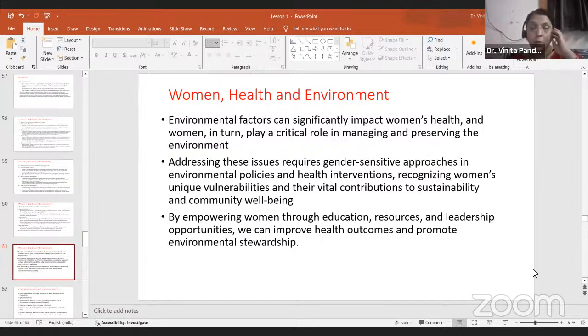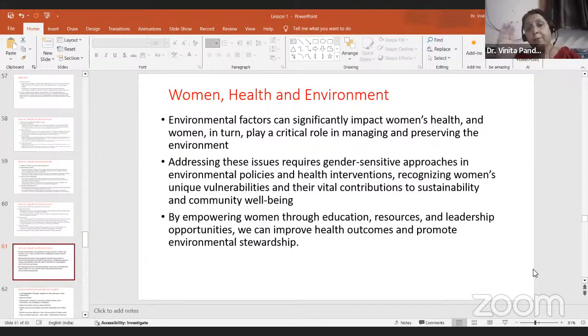Also, though this is not straight away an environmental movement, if you talk about our own Telangana, the anti-arrack movement was again led by women. You all are familiar with that. So, women can definitely play a very significant role in not only preserving the natural environment, but also your social environment in terms of family. When I talk about the anti-arrack movement, it was definitely a women-related social movement, because when husbands would all the time consume alcohol, and whatever the family earnings were there were being taken away for consuming alcohol, then you can imagine its overall impact on the family, right?